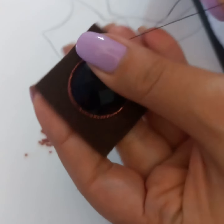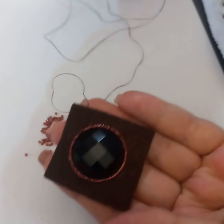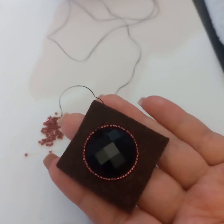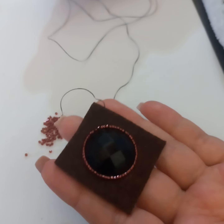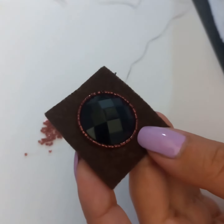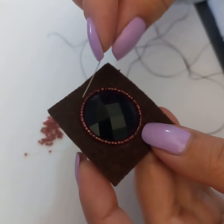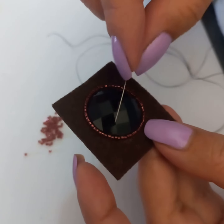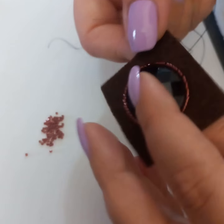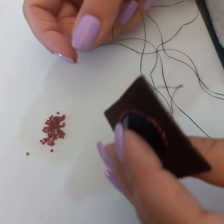Okay. So now we have this. What does this look like? This looks like a rivoli. So from now on, we just bezel a casual rivoli. Now, we will do one round of peyote stitch because it's an even count, so we can work like this.